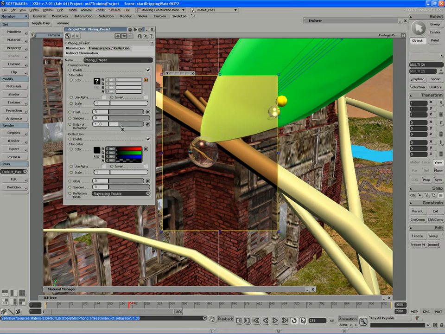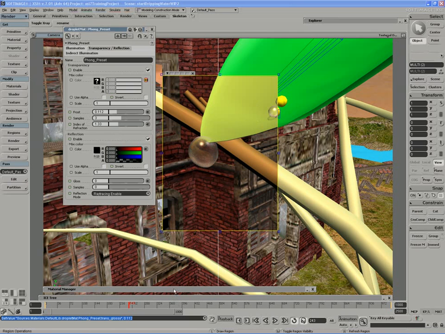You could even add a little bit of blur to the effect if you wanted to. So if you added, say, a few samples and a touch of frost in there, you would be able to kind of blur, if you will, these reflections, or the transparency, the index of refraction that we see. You need to have quite a number of samples, of course, to get rid of the noise pattern that you see in here.